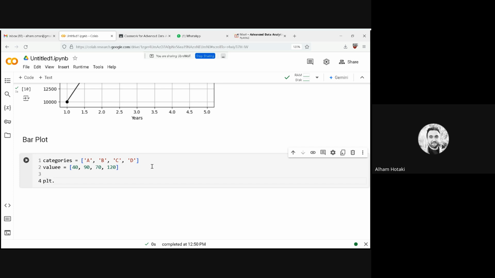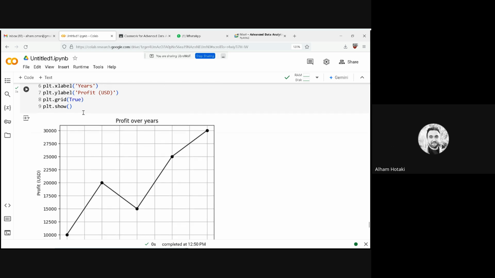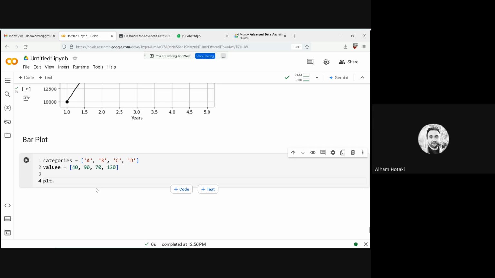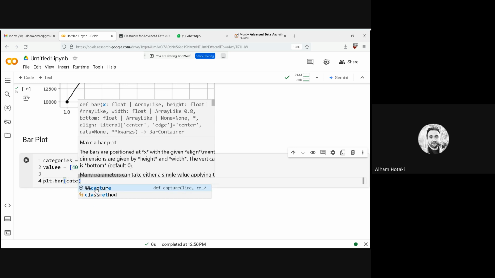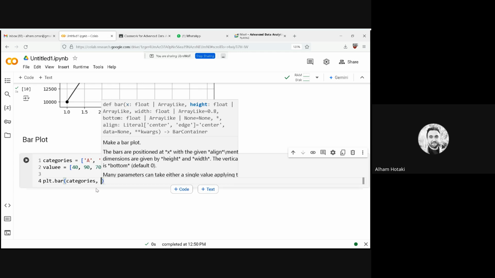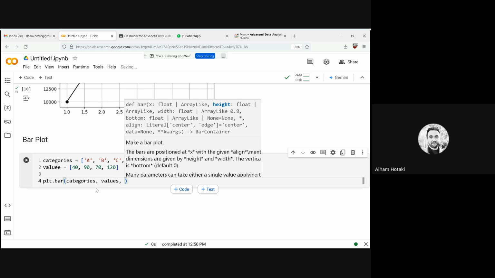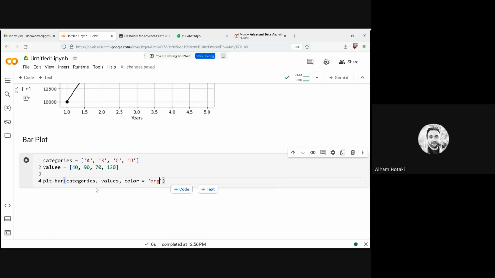Previously we just put plot. If you just put plot, matplotlib assumes that it's a line plot. But if you want another type, you have to define it here, for example, bar plot. You have to plot categories, plot values, and assume that I want to have a color of orange, for example.